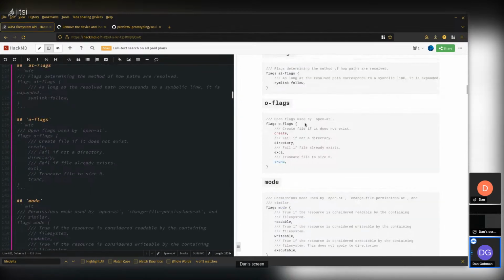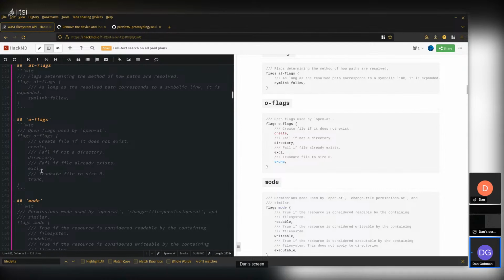All right, O flags is for when you're opening a file. And there's actually an interesting distinction between the O flags and the descriptor flags. In POSIX, these are all kind of lumped together. They're all the O underscore flags, like one big set. But some flags are only relevant at the point when you create a file. If the file doesn't exist, do you want to create it? O directory in POSIX is a way of saying I want to open a directory, and I want you to fail if it's not a directory. That only applies at open. The O exclusive flag fails if the file already exists.